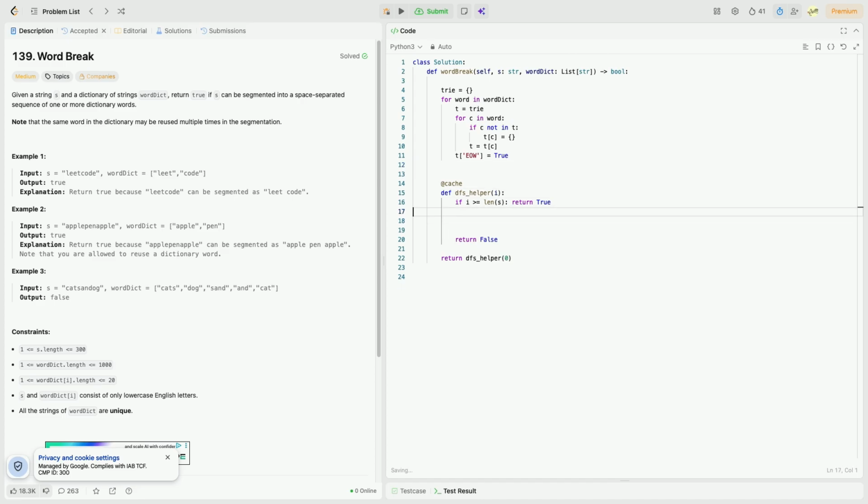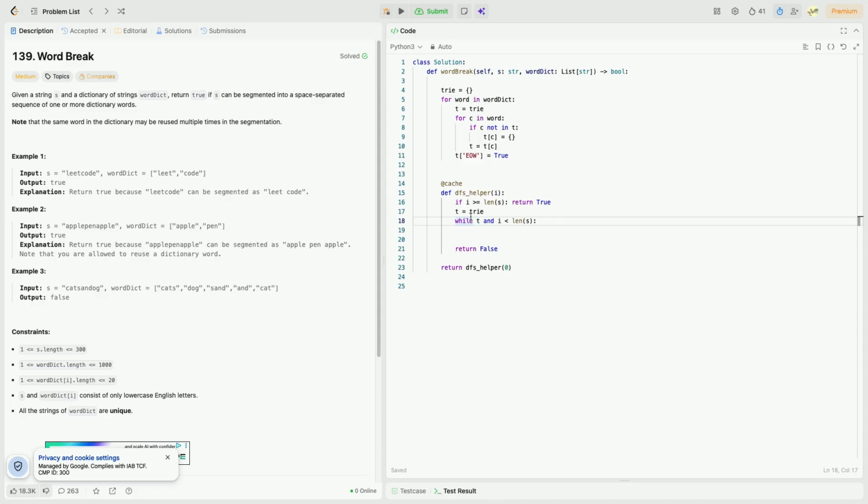And in our helper method, instead of iterating over all of the words, we now try to match the characters in s against our trie. We pick the root of the trie again, and while we can still descend in our trie and our position i is smaller than the length of s, both are conditions that make sure we don't go above the length of the string with our index i, and that we can still find something in the trie.